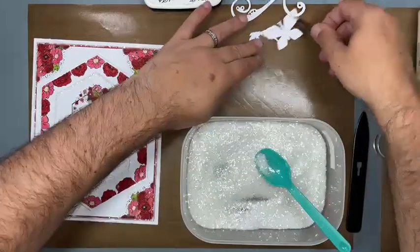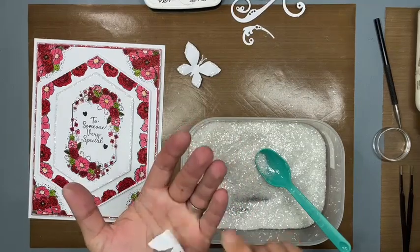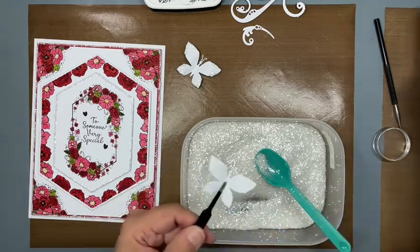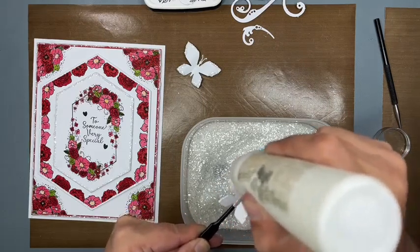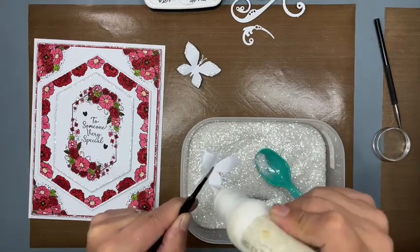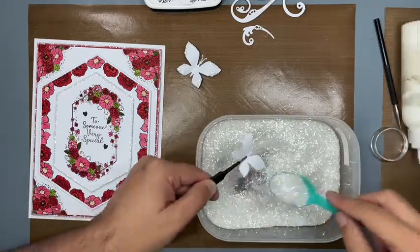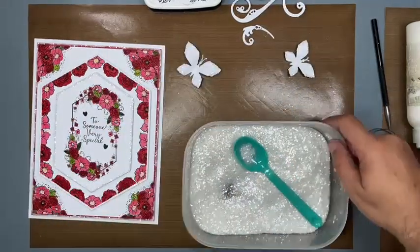And same with the other one, face down, curl towards me, curl away from me, hold the centre with the tweezers. The tweezers, all of you that know me will know, these are my flat nose tweezers that come in my set of 3, and they are an essential for me. I use them for everything. So glitter on there, just pop that to one side.